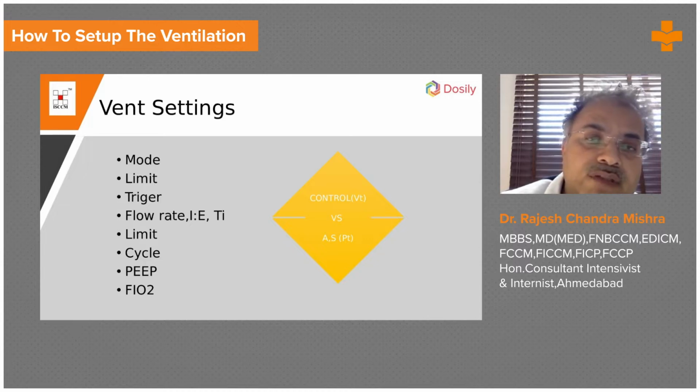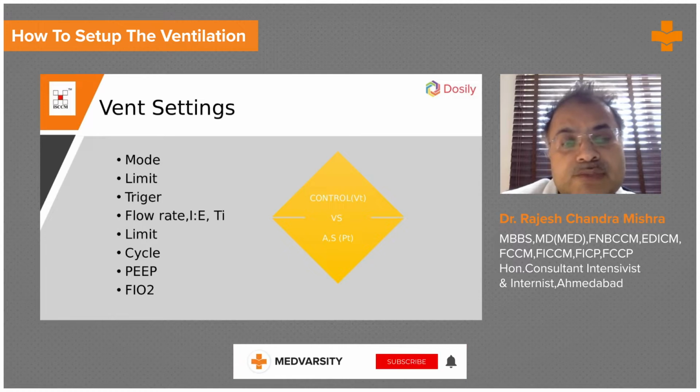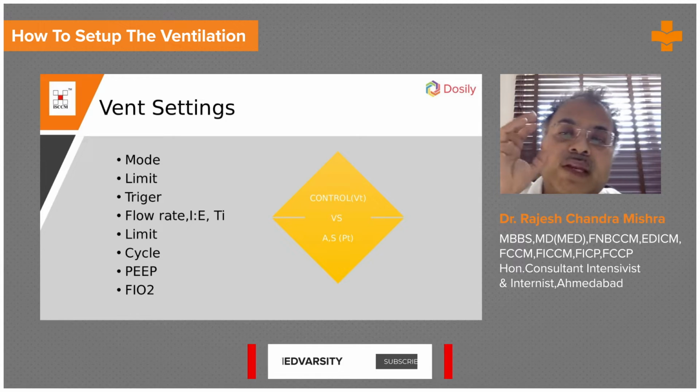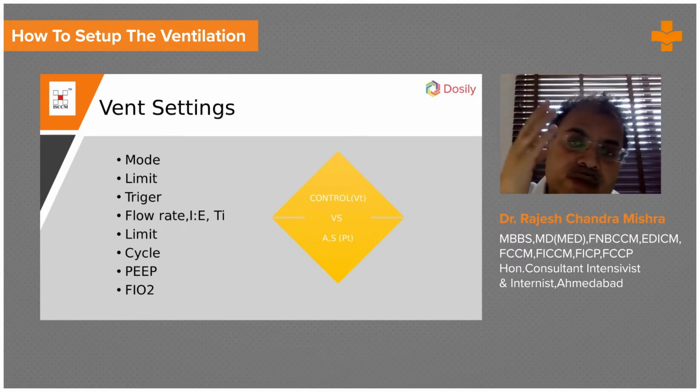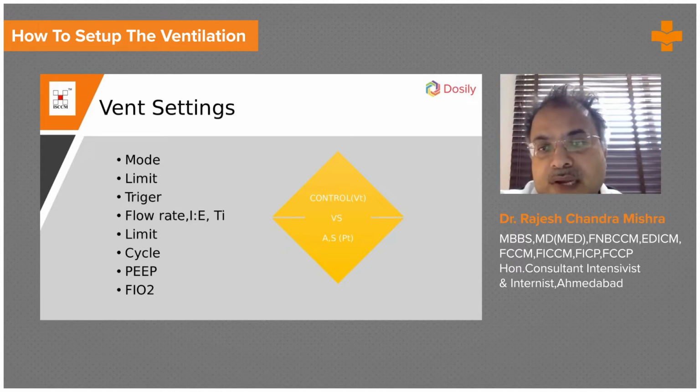The most important concept is flow rate, I ratio, TI. There are 3 things you can get in different kinds of ventilator. This is important because, as I told you, for me the most important thing is the IE ratio. See, like this patient, he has RDS, I want an I ratio of 1:1. So suppose I select a rate of 20, that means I have a respiratory cycle of 3 seconds. Out of that, I want 1.5 seconds inspiratory time and 1.5 seconds expiratory time.